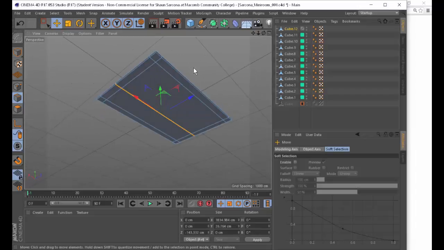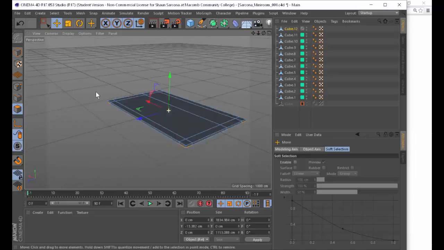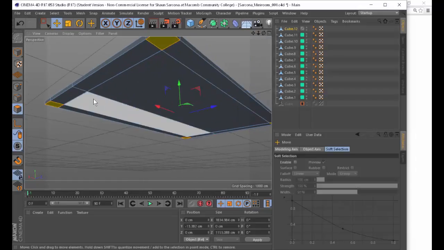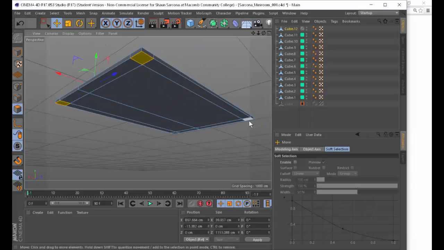So now what we want to do is pull the legs out so that they actually come down in actual legs. So how do we grab just those areas? What do we have to switch to? Surface, which is this polygon one, right? Then we grab each one of these faces. These little areas are just called faces. Now make sure that you didn't accidentally select something else. It's very easy to accidentally grab something on the back or the side. So we switch to the face mode or the polygon mode, and then we click and then shift click each one of these corners.